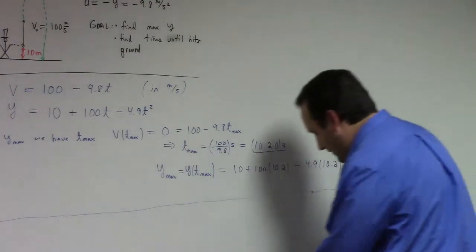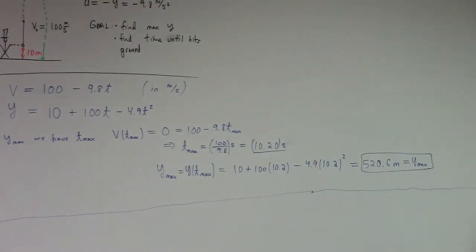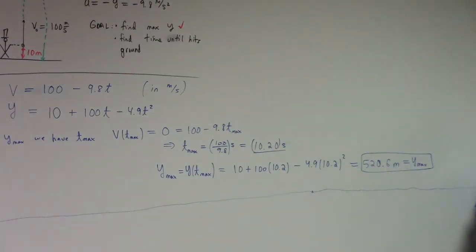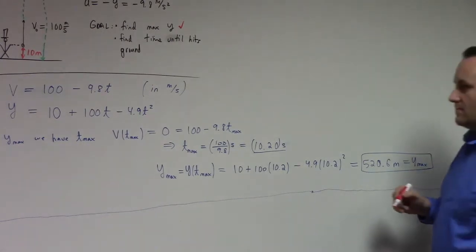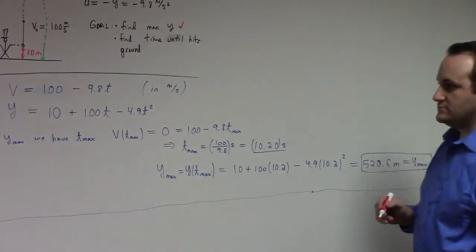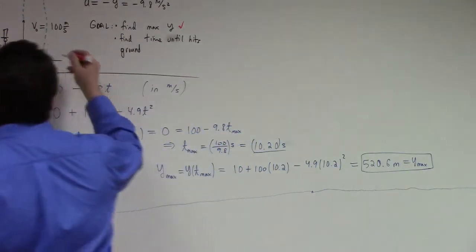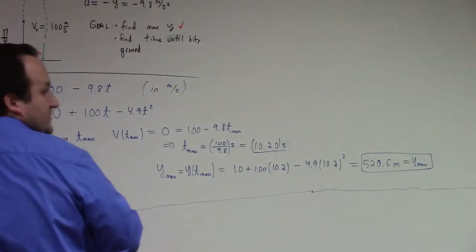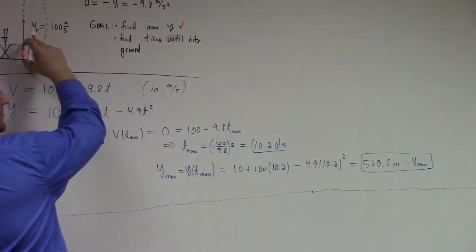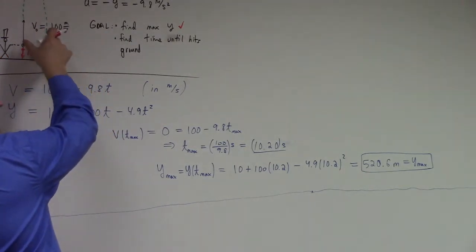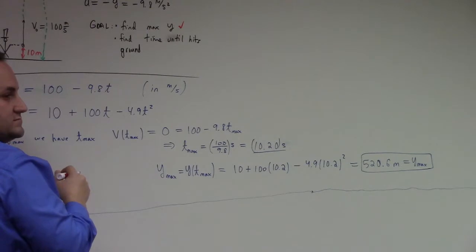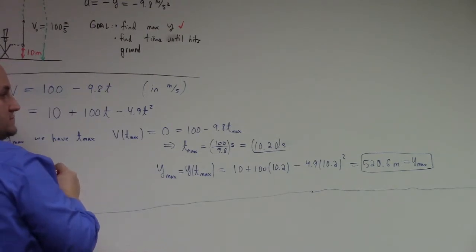Okay, so the next question that we have to answer is, we got the max y, right? Now we were supposed to find the time. So how do we find the time? Just double the max time? That would be incorrect because that symmetry is not present here. If I had thrown it from the ground, that'd be fine. But I threw it from 10 meters up, so there's an asymmetry between the up and the down. I can't just double the max time.